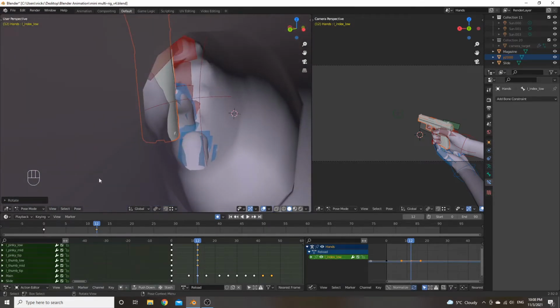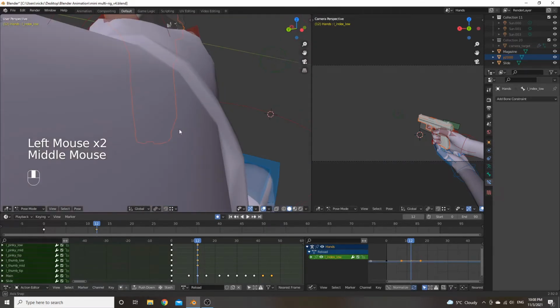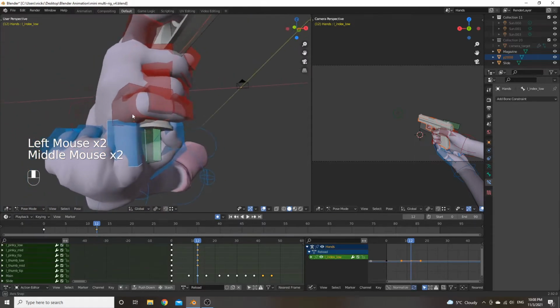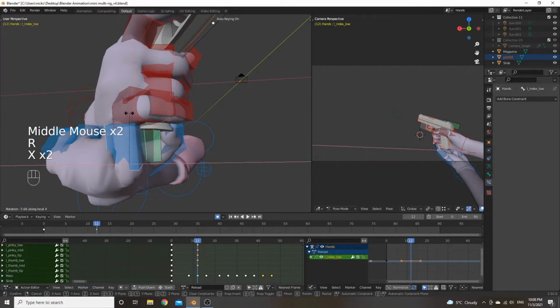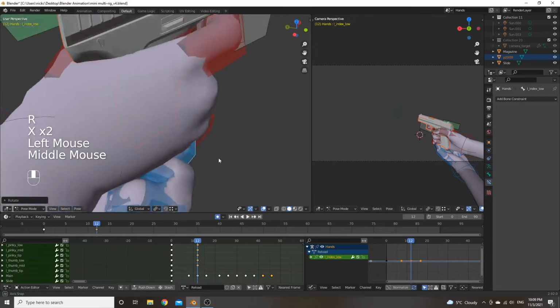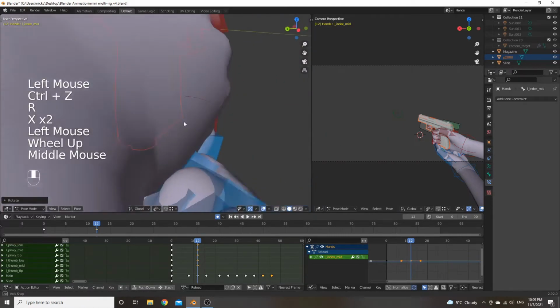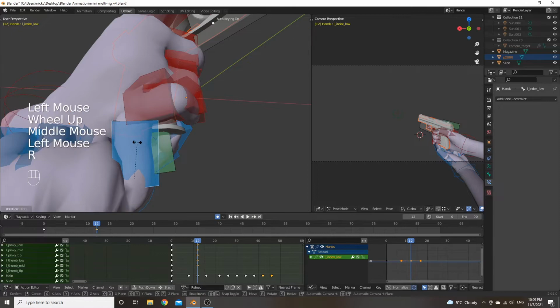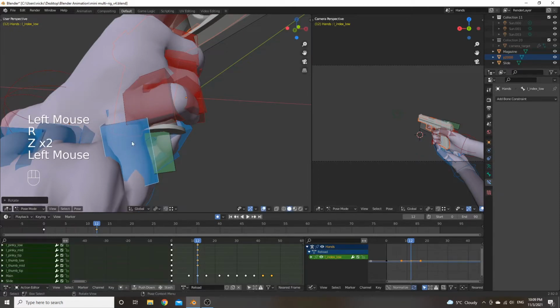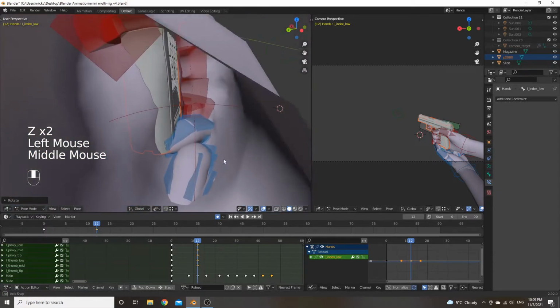So yeah, as you can see, the finger in there is not looking too good. Whoops. To the side a bit.